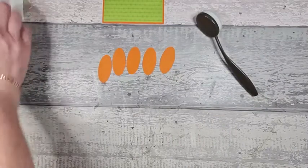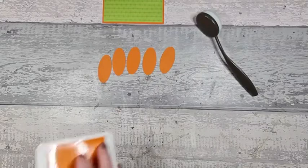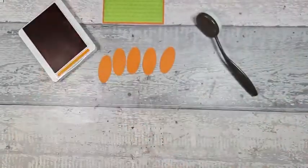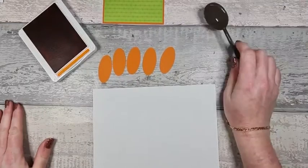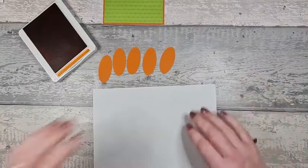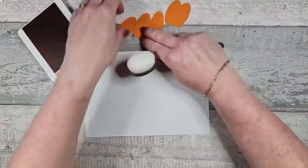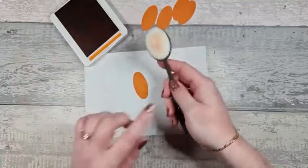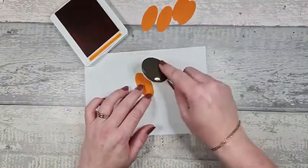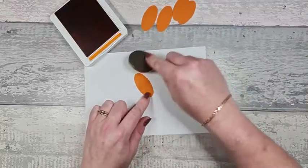I'm going to get my blending brush and my pumpkin pie. Just put those over there. So, pumpkin pie and just a scrap of paper. I don't want it to go on my, but I'm going to sit down while I do this. Got a squeaky chair. So all we're going to do is get each one. We're just going to put some ink. Look, it was all clean. It was all new. So I'm just going to put some ink on.